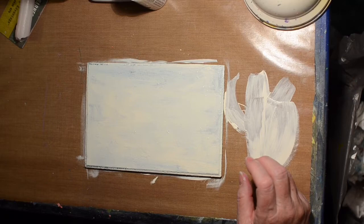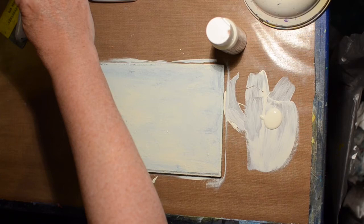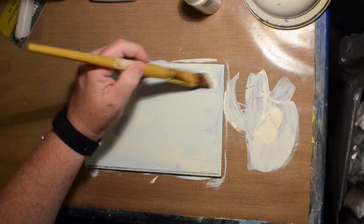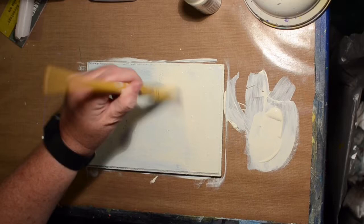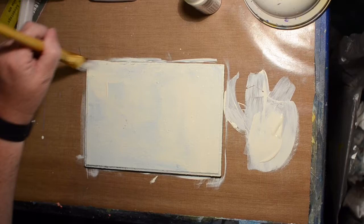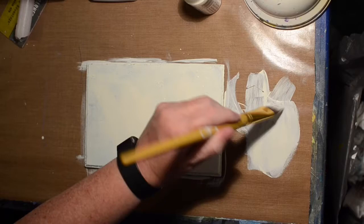Let that dry. One more. So now we're going to do another coat of the white. I forgot to take this out of the water. I didn't have it sitting in there that long that time. Okay, so another coat on here. So you can't see any of the other layers, hopefully. I feel like I need some water. I know you shouldn't really do that, but it just flows so much better.